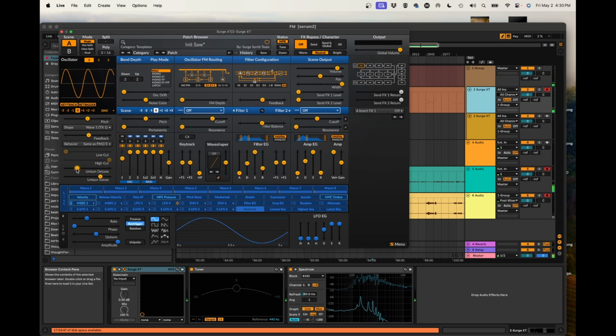Which the other FM oscillators don't have, which is a little annoying because I think they don't have it just because there wasn't enough space in this little window. Because it could be nice to have a unison mode.